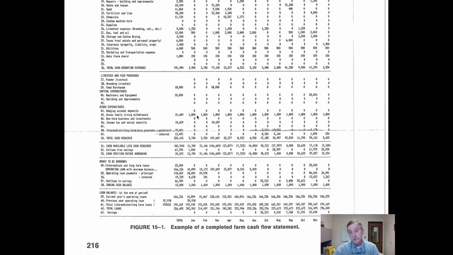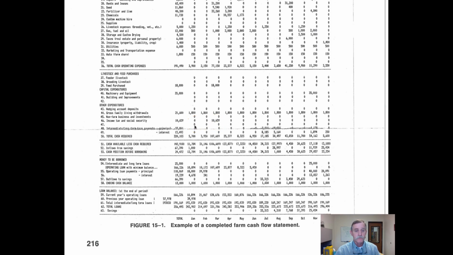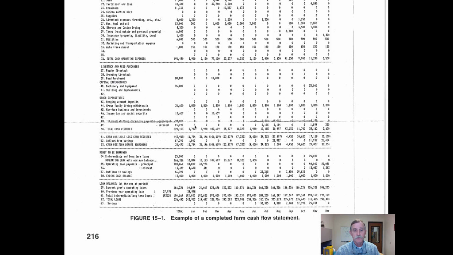I may or may not. I'm kind of one of those guys that wants this to be all business. I would rather have that as like our family draw or partner draw line item and show it all right there. But I'm okay with that. Any income tax, you can see later on down the road, we actually paid some income tax right here. Okay. So we got total cash required of $5,700 right there.